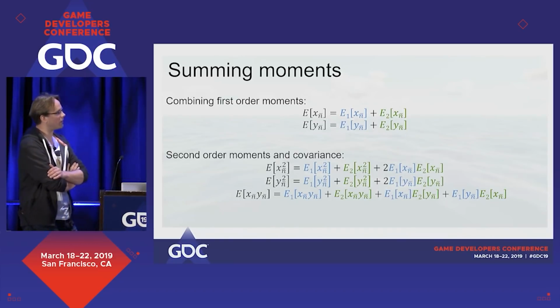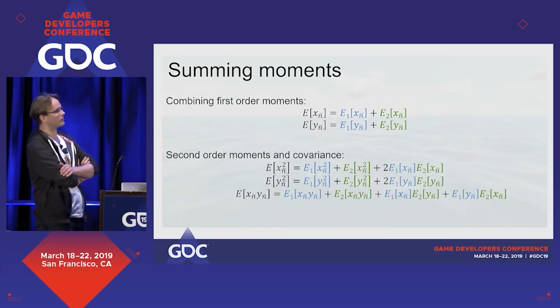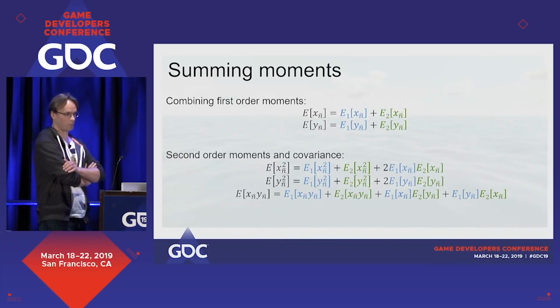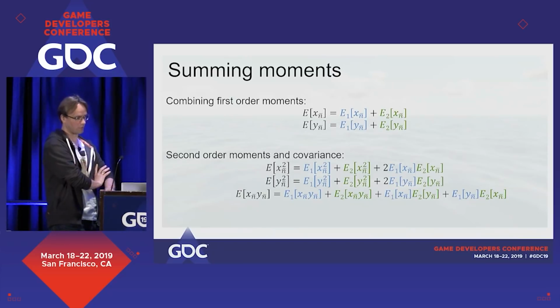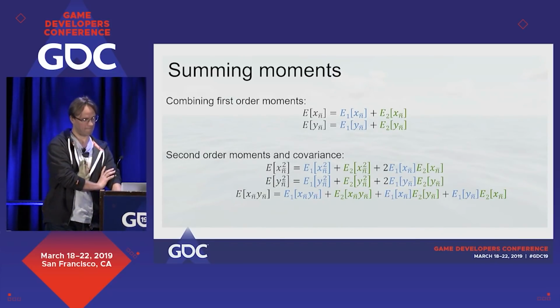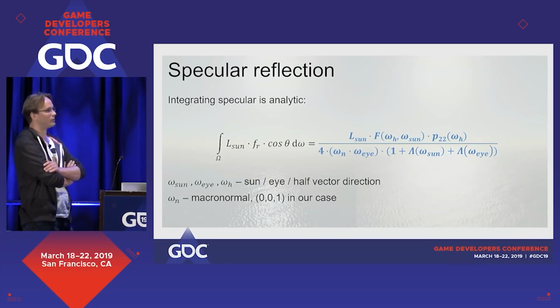Now, since we have multiple frequency bands, we need to carefully and mathematically correctly combine all those moments. The first order moments, the slopes or the gradients, are very easy to combine. You just sum those up. And the second order moments are just a little more complicated to combine. Okay, we figured out the moments. We combined all those moments. We got our roughness values.